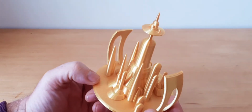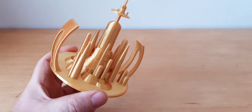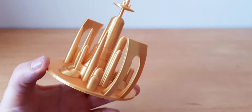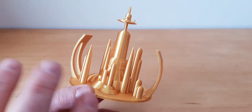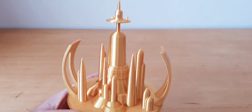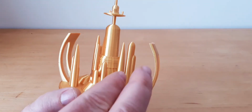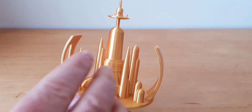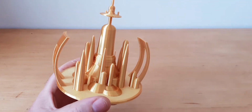But there we go. I'll go around it. It shines. It's really cool looking. There is another that does it in grayscale, but that obviously doesn't look as good as this golden shiny one. That's the way it should be. Yeah, there's not a lot of detail to it. There's no windows or anything like that, but it does look really cool.